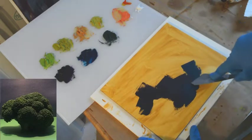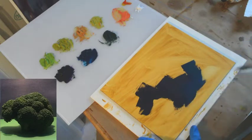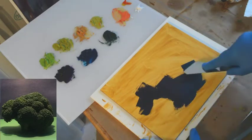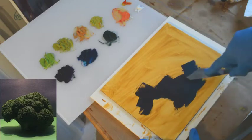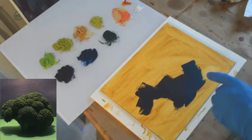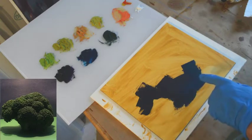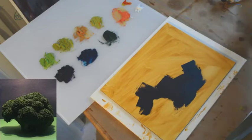This part of the shadow — the trunk — is going to be bluer. Again, I want it really thin and transparent. You can see here the difference between the purpley green and the blue green. That's going to give us a shift from one side of that underbelly of the broccoli to the other. Now I want to get that sort of middle green — our almost straight Italian teravert — because that's going to be the base underlying value for a lot of this in-between area.